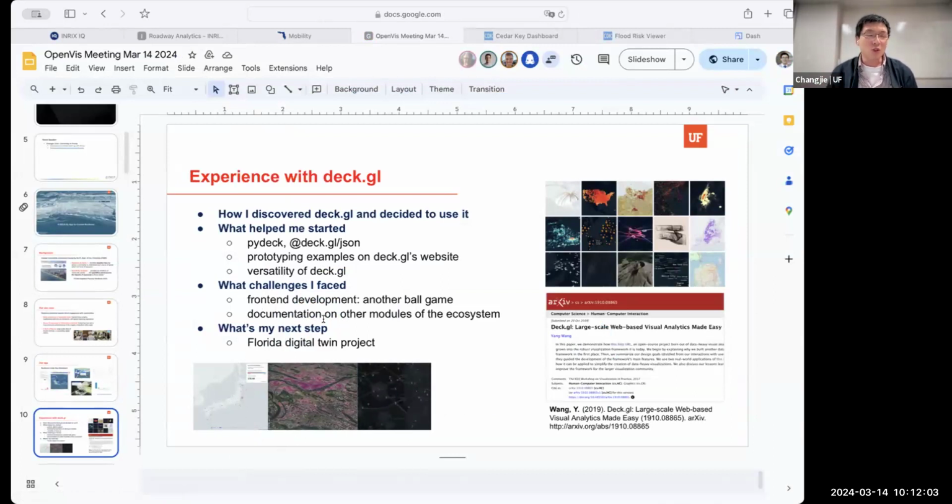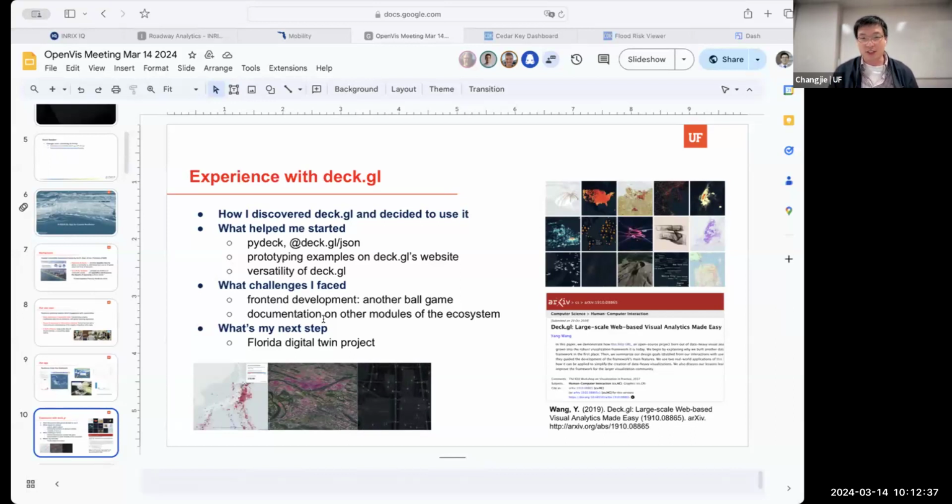So what I started with is a library called Plotly. I don't know if you guys know about it. It's a Python library, allows you to create charts. And for me, writing papers, that will be enough. And when I got into this project, I needed to create a more geospatial data intensive app. And then I looked for alternatives to that, and I found there's a Python binding of DeckGL, PyDeck.